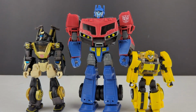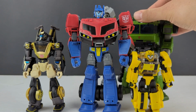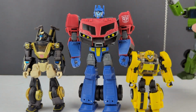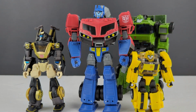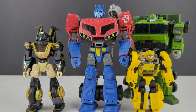And here they are with the Prime Bulkhead, which I'm highly considering getting the conversion kit to turn it into animated Bulkhead. Especially with this little upgrade kit that I got. Because, yeah, it fits animated Bulkhead more than Prime. So there we have Team Animated. So now we just need a new Ratchet.